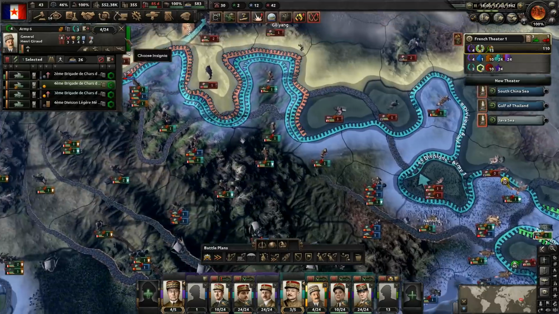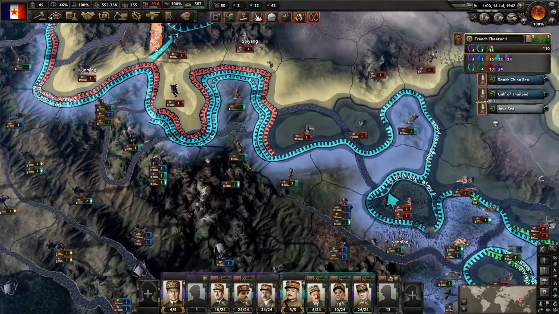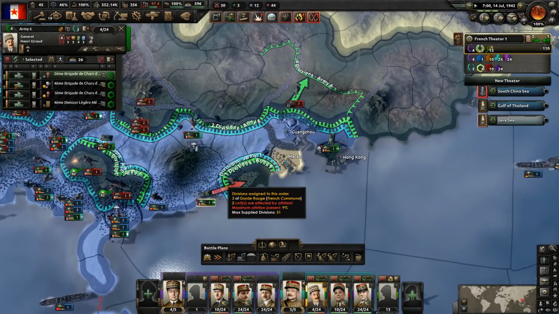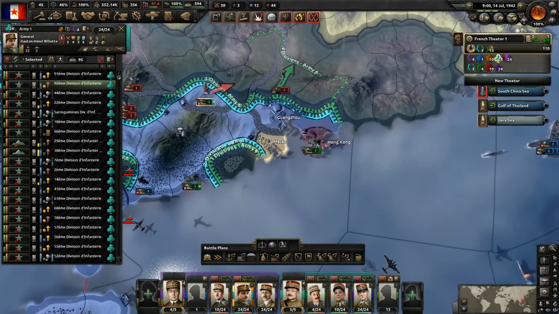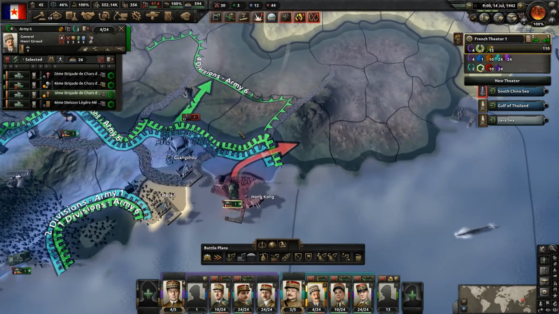I don't think we really need any more troops in this region. I feel like we've got plenty enough here now to get the job done, now that Siam's been conquered. So we did win there. Excellent. Let's go ahead and keep pushing the front forward here. We've gotten Hong Kong back. Excellent. So that's good news.